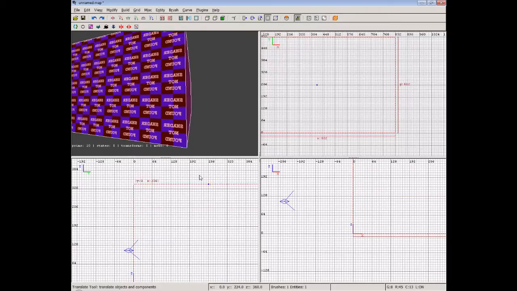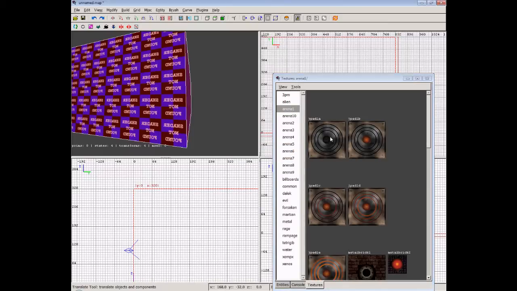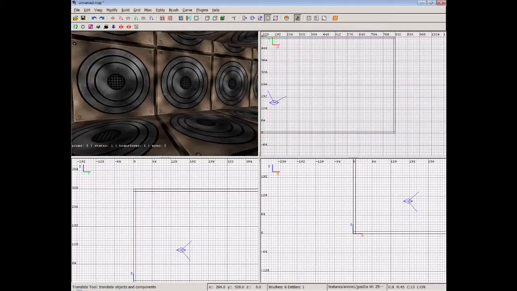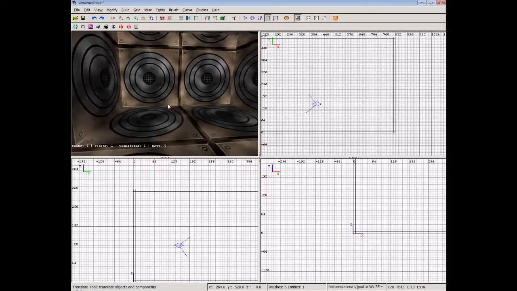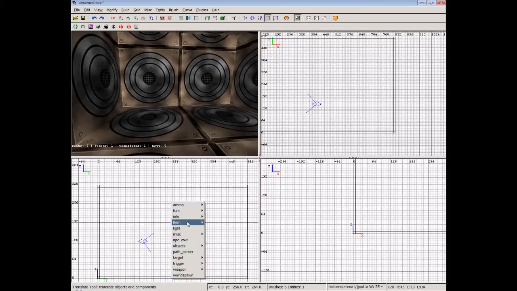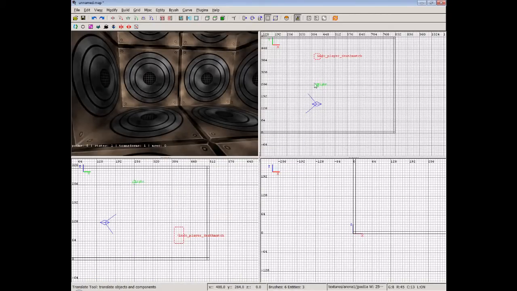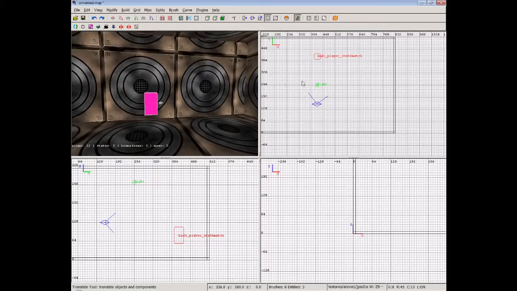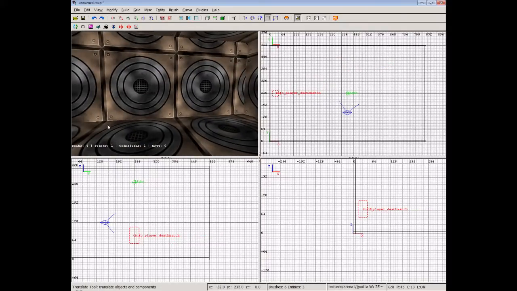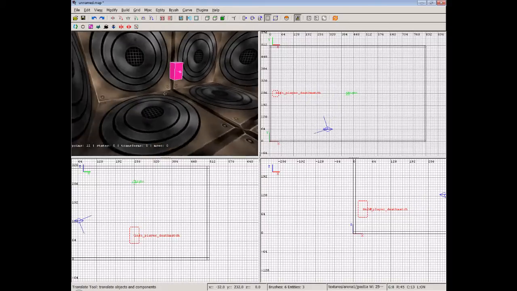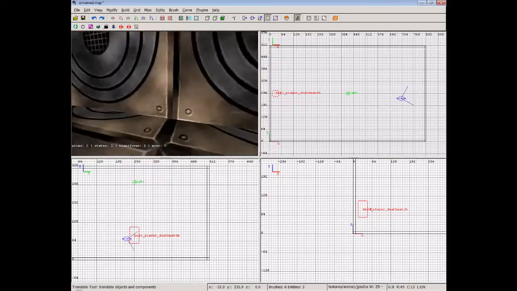So we've just about got this room built, or ready to build, and we'll press T for a texture, and we'll just apply any texture to it, and then we'll hollow it out and we can go inside the room. Now what we're going to do is place, as always, a light so we can see, and we'll leave it at 500. Then we're going to place an info player deathmatch, because this would be a deathmatch map, so we're going to drag it over there and put it into the middle. Beautiful.